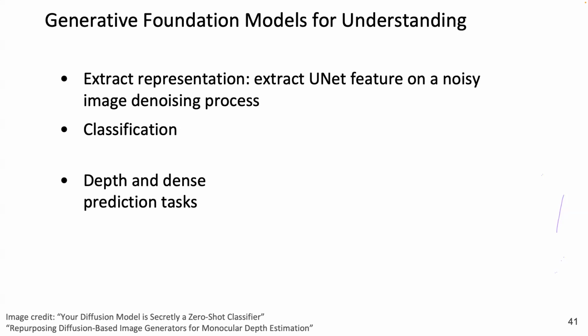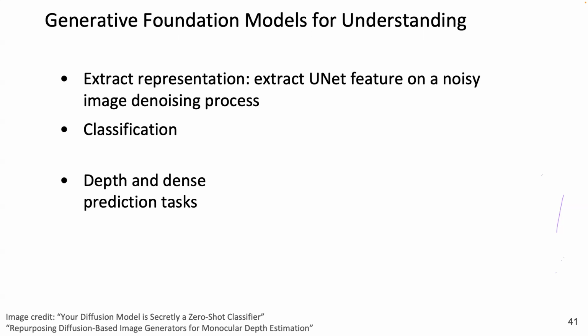And finally, towards the other direction of having the generative foundation model help understanding tasks. The motivation is also quite intuitive: the generation models can now generate good images following the world prior, for example, the human geometry and many other aspects. So it should contain some information that is helpful to understand the visual content. And how can we extract it, or how can we repurpose the diffusion model to perform understanding tasks?